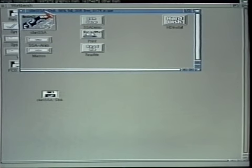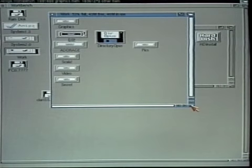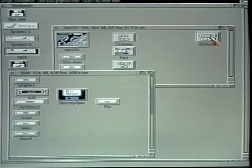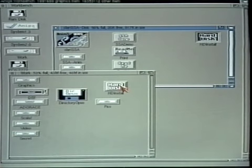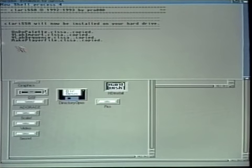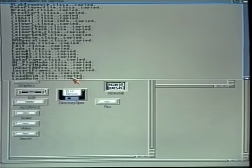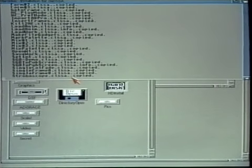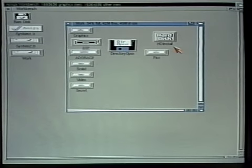Open your hard drive. On this computer, it will work. To install Clarissa to your hard drive, simply drag the HD Install icon to your hard drive. Then double click on it. The install utility begins, and as each file is copied to your hard drive, it is listed. This process takes a few seconds. Your hard drive now displays an icon, HD Install.